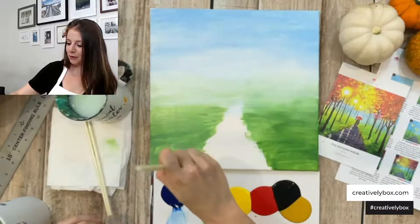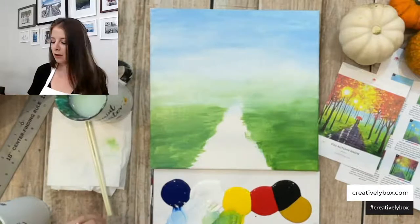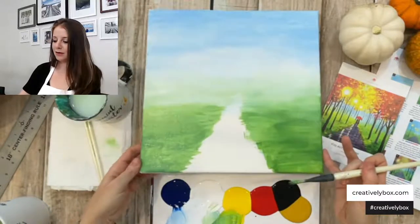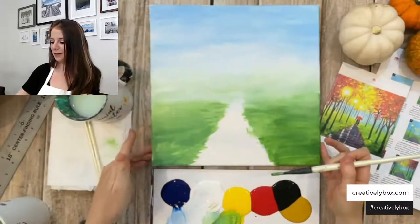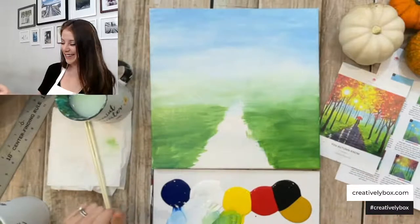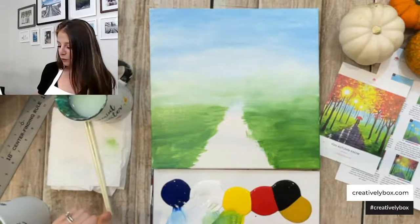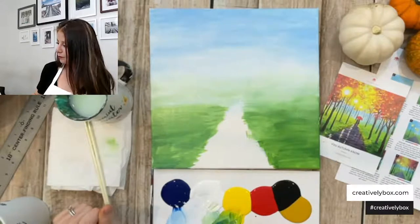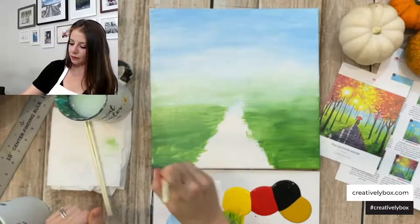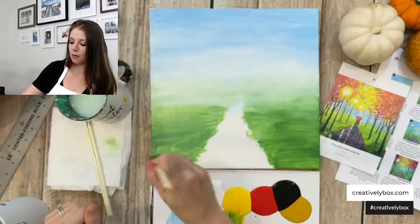And I'm just going up onto the edge of the road and kind of going right into it. So it's pretty messy on my end. No holds barred. You gotta go. So I'm gonna add a little bit more blue to my color to make it darker. So this is gonna be a darker green. And then I'm gonna start from the bottom of my canvas and just take this color up a bit.